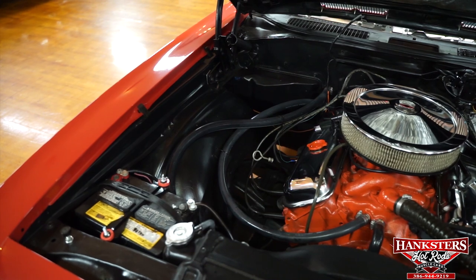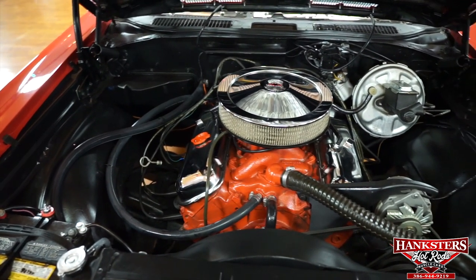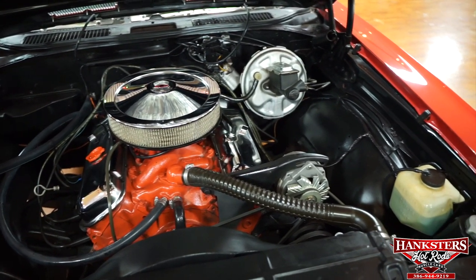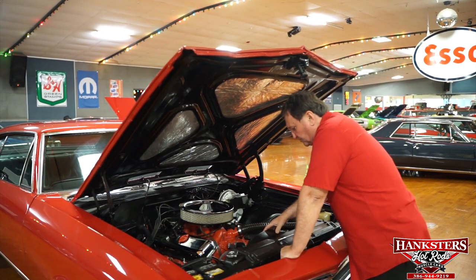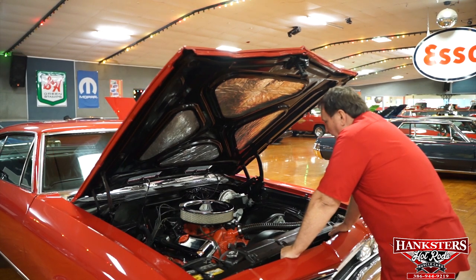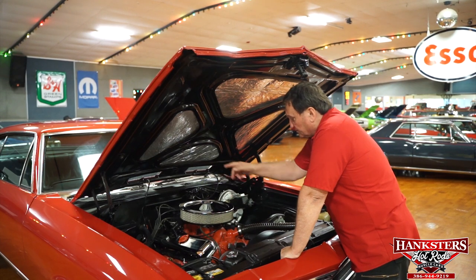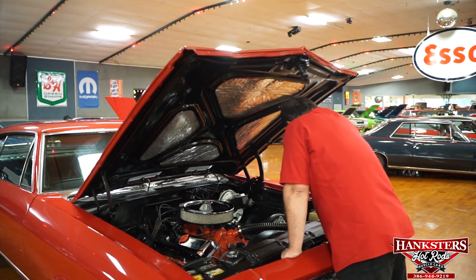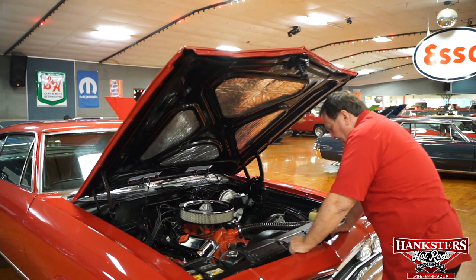It has a new battery in it. It has a big four-pass, huge radiator that these guys came with. It has a solid mount six-blade fan, correct style shroud that goes along with this heavy-duty radiator, new alternator, new hoses on it. The heat is still connected to the passenger compartment with this vehicle also. Oh boy, new power steering hoses on it.